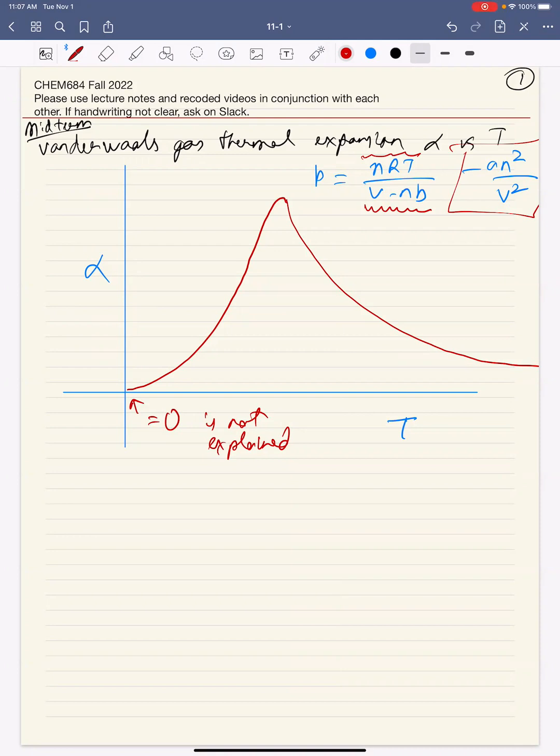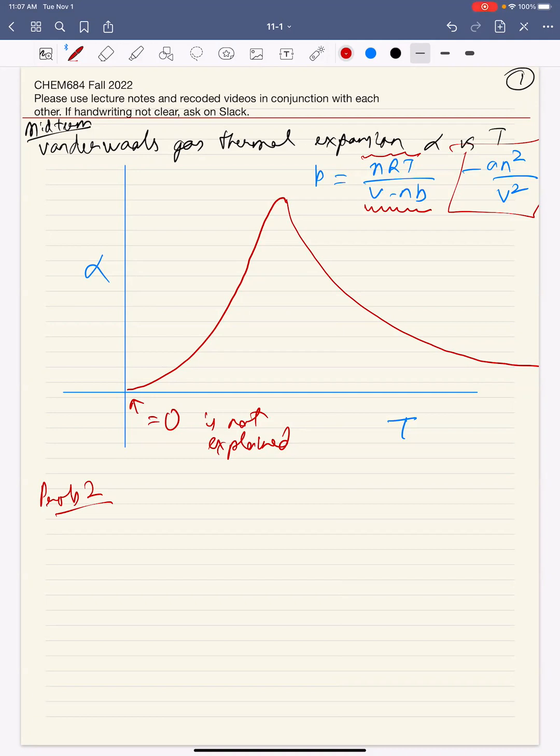A lot of people also made a mistake in the second problem. No one made a mistake in the first problem, which is writing a name. But in the second problem, temperature stays constant. Why? It's a tricky one, a sneaky one. Almost everyone got P2 by P1, or P1 by P2, equal to 5. You can pick up your homework and midterm. But then you went and did the same thing for temperature.